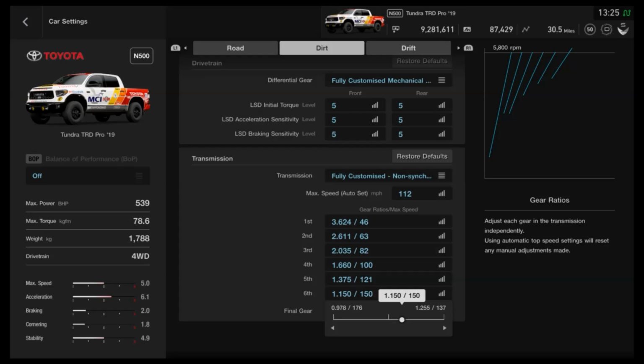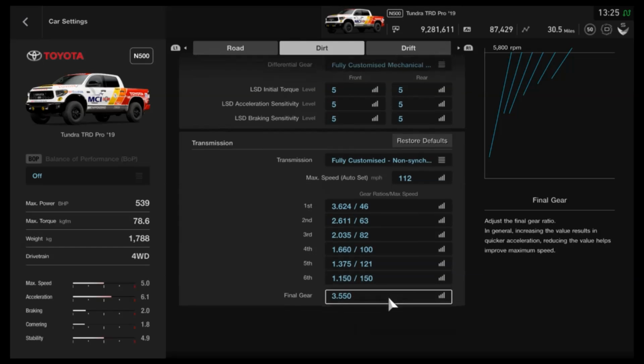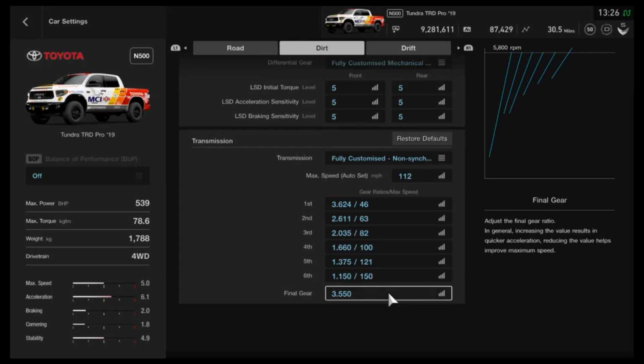So you've still got decent top speed, but it's more so about getting through the gears really quick and it feeling like this rabid, bouncing around kind of rally truck. Of course, that's the whole point. And then the final drive is 3.55. So that's it for the setup. Of course, you could give it less power, you could give it more power, you could make it heavier, you could change the diff, all that kind of stuff.